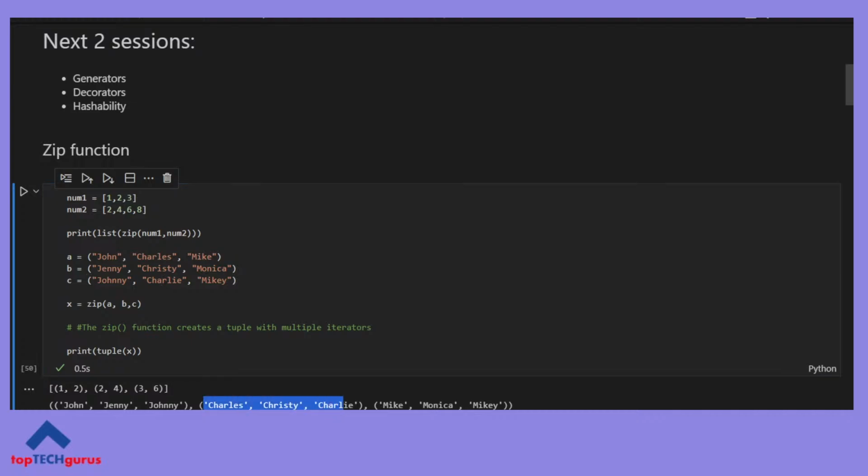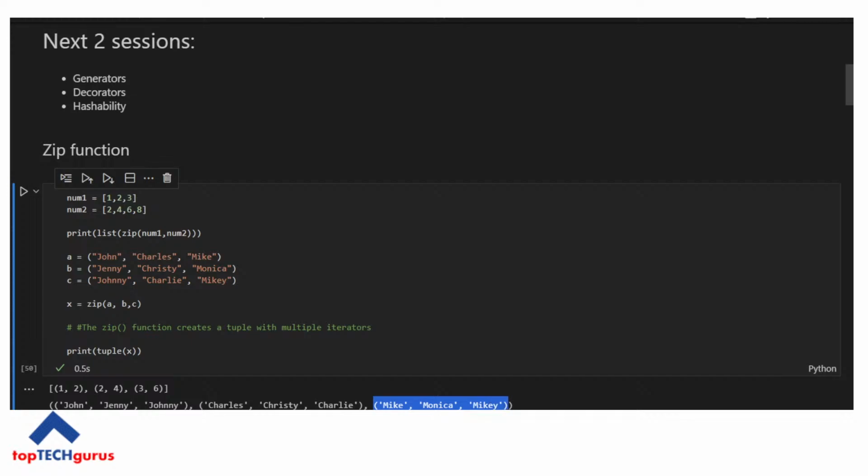So the second elements all come together in one tuple, and Mike, Monica, and Mikey come out of the third tuple. So this way you can use the zip function.